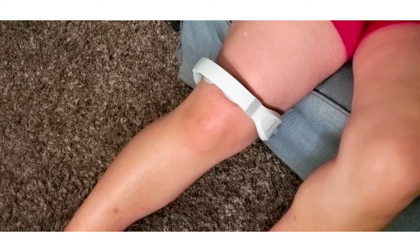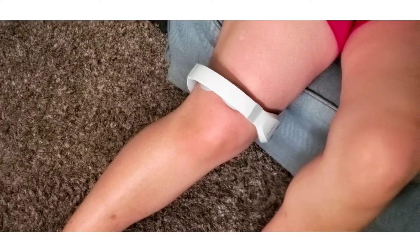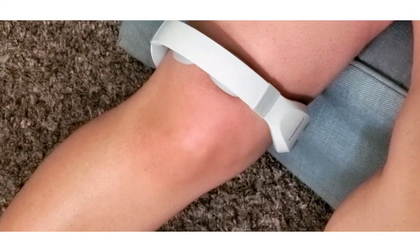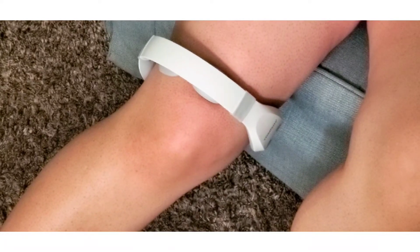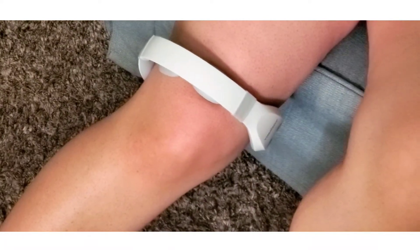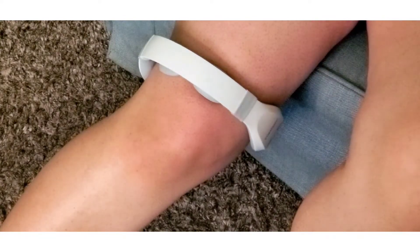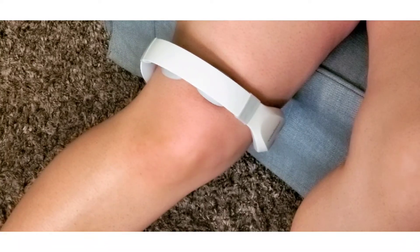Real quick — you can also use this on your leg if you don't want to use it on your neck. Right now you can see my lady using it on her leg. I don't even know if it'll do anything but it feels hella weird — jolting and heating at the same time on her leg. So you can use it in different places: your neck and your legs.